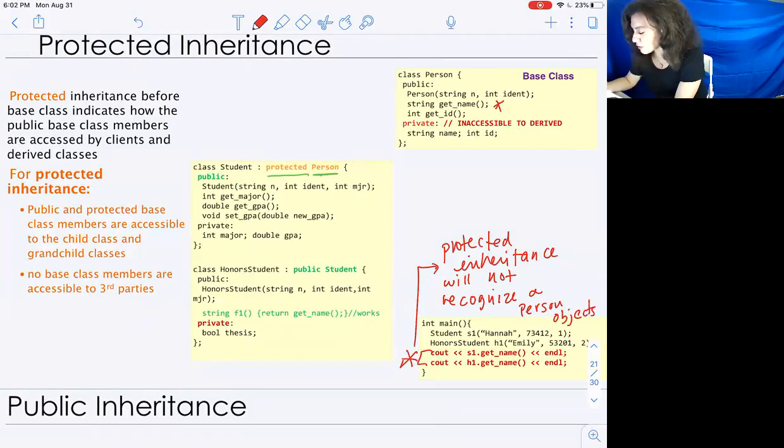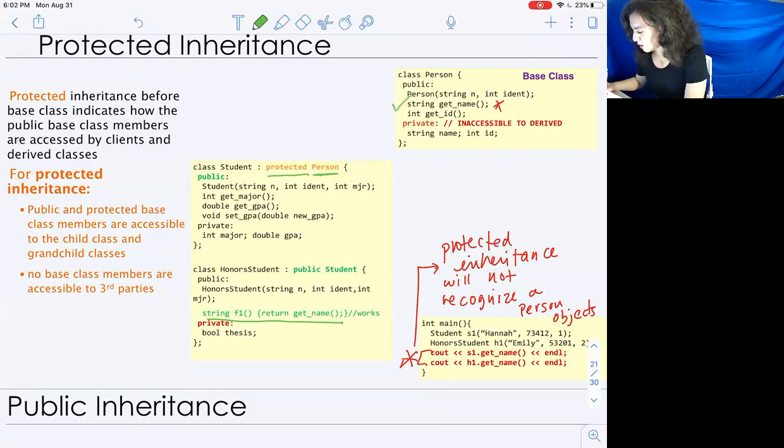In contrast, you might notice that the student object can access the base class public and protected member functions and data directly. But here, and this is the switch from private inheritance, you'll notice that the grandchild, the class derived from student, honor student, can also access the data.